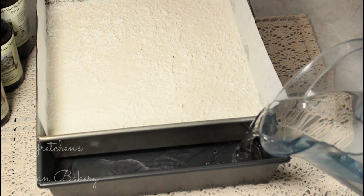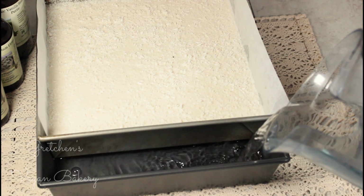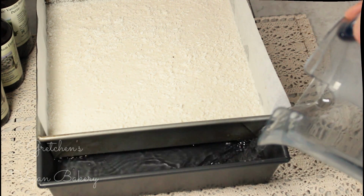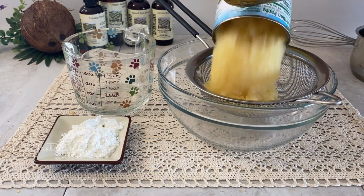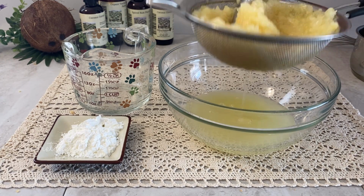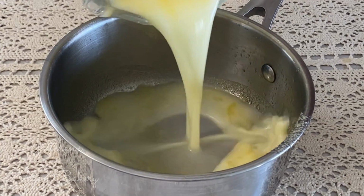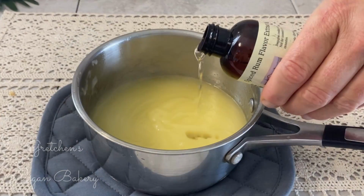Cheesecakes are always best baked in a water bath for a more delicate baking environment, and while it bakes, you're going to make the pineapple butter rum topping with crushed pineapple, cornstarch, and then the juice from the canned pineapple. You're going to make a custard with some melted vegan butter, and just bring it all to a boil and then add the rum extract.